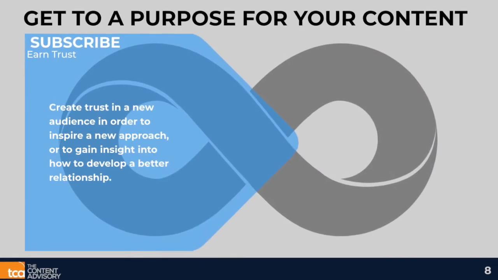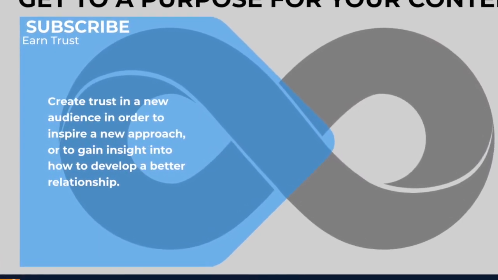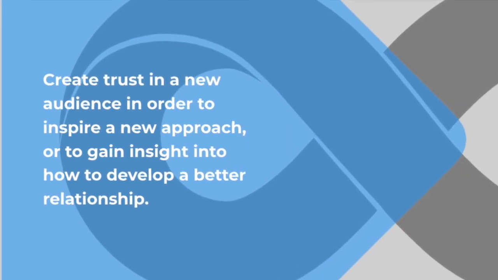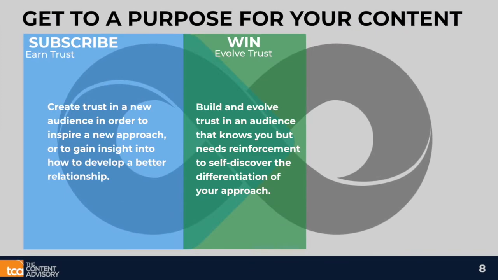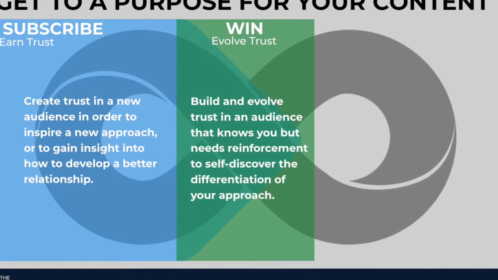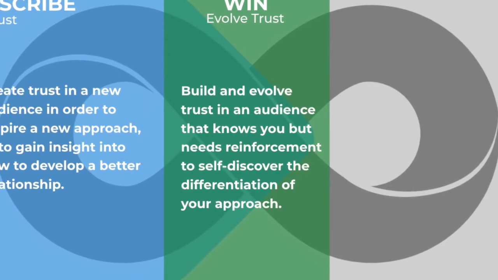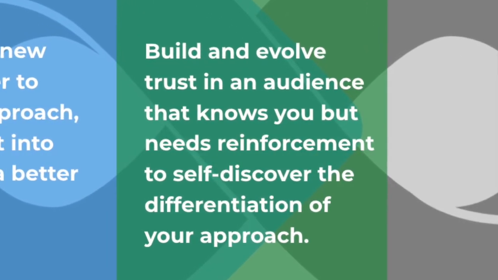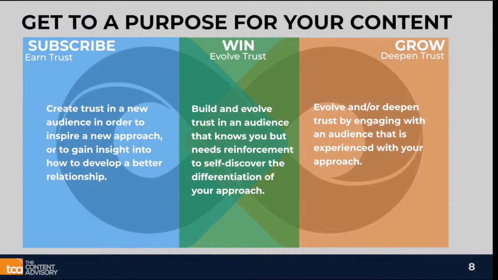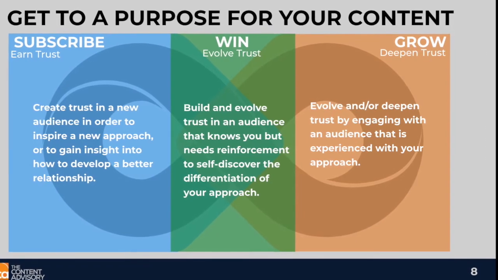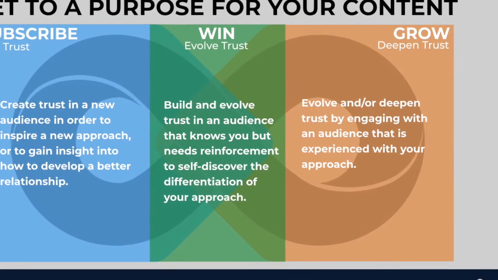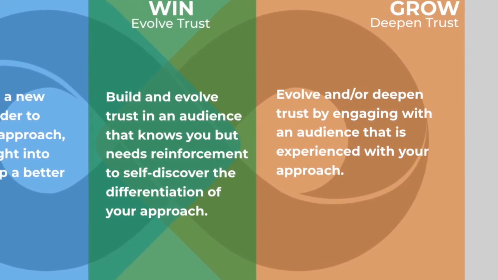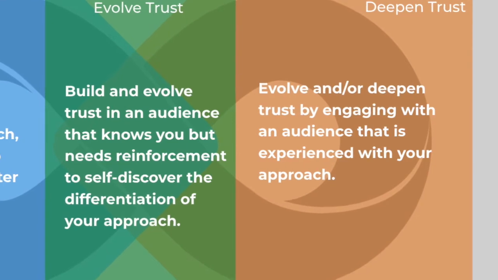across this engagement journey. Subscribe is our effort to build audiences through trust, engage them, and ultimately evolve that initial trust with an audience that doesn't know who we are or perhaps doesn't believe in what we have to say yet. Then there is win. This is about evolving the initial trust we may have developed at the top of the customer engagement journey and deepening it to the point of them either raising their hand or coming to the self-conclusion that our brand or product may be the best for their particular need or want. We are winning their commitment at some level. And then there's the grow idea, where we are deepening the relationship with an existing customer or engaged audience member and adding experiences to deliver to our customers in an effort to create differentiation, loyalty, evangelism, etc. We are teaching customers to be better customers and thus growing our relationship with them.